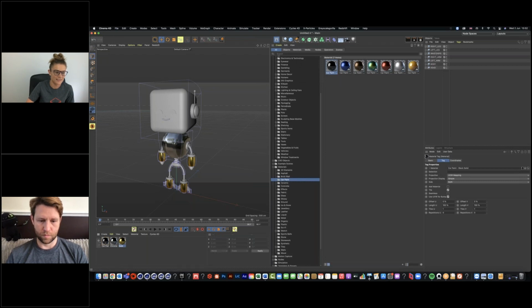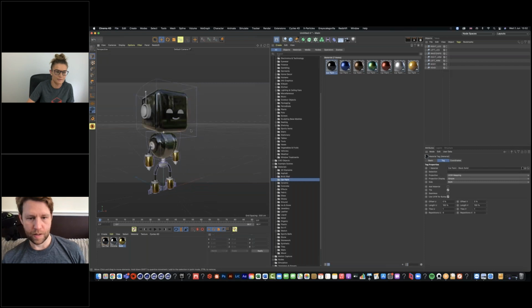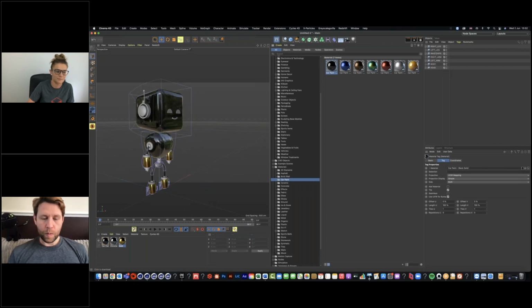We can just texture this guy. I can't even remember the poor materials that I used on the original one. What else should we grab? Glass.